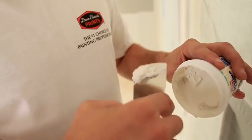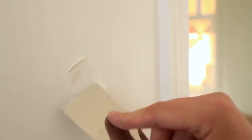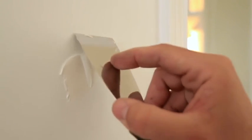Next, be sure to patch any cracks and holes. Then lightly sand your repairs to get a smooth surface for easy painting. Also, sand glossy areas such as molding trim or doors to provide a roughened surface for good paint adhesion. If you don't do this, you could run the risk of the paint peeling off very easily.